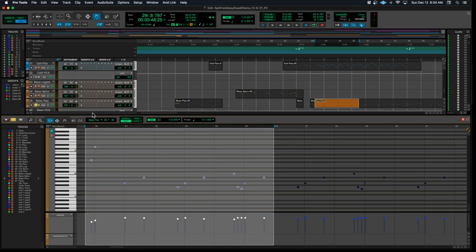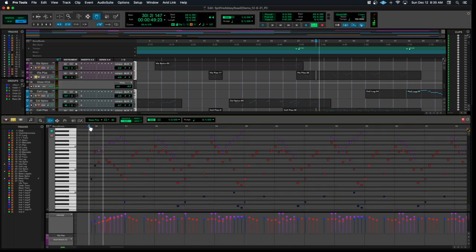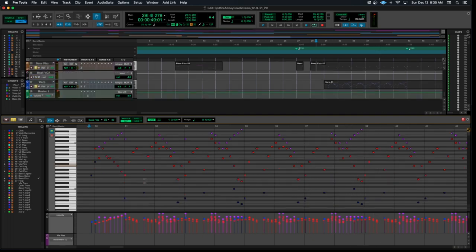Now let's listen to all of the pizzicatos together in that section, the cello, the bass, and the viola. And I'm also using the Spitfire harp in that section, doubling the pizzicatos. Gives it a nice sheen in the background as an aggregate sound. Here we go, let's take a listen.